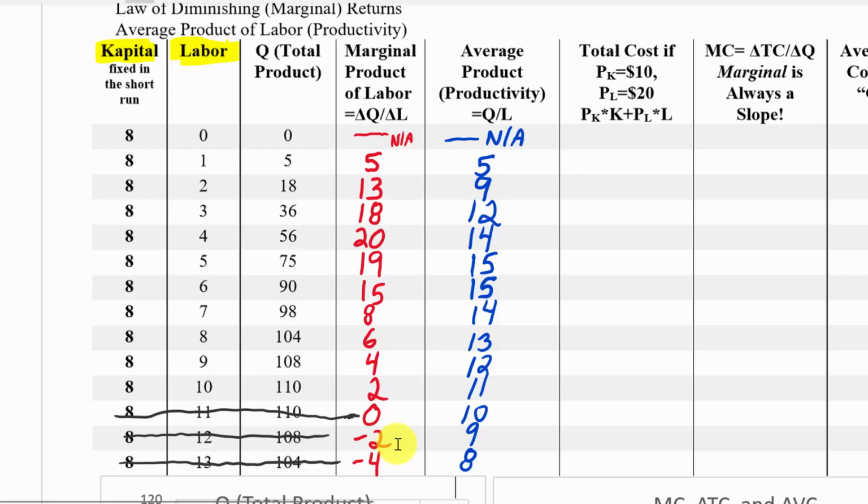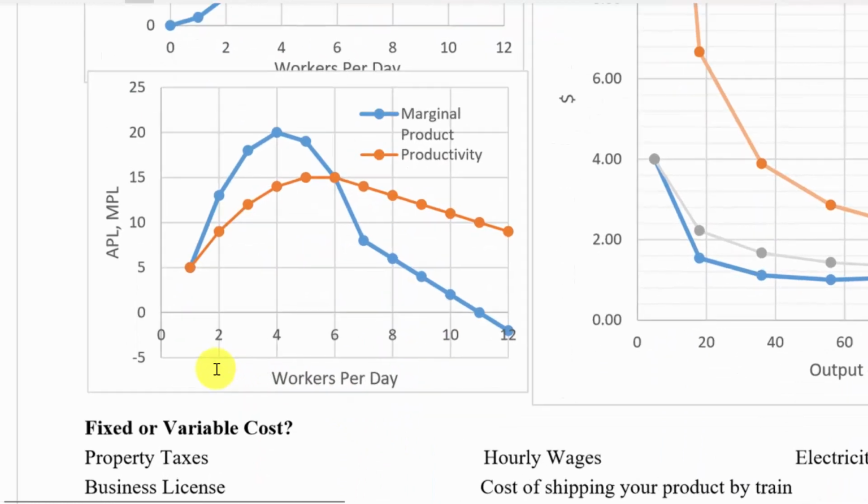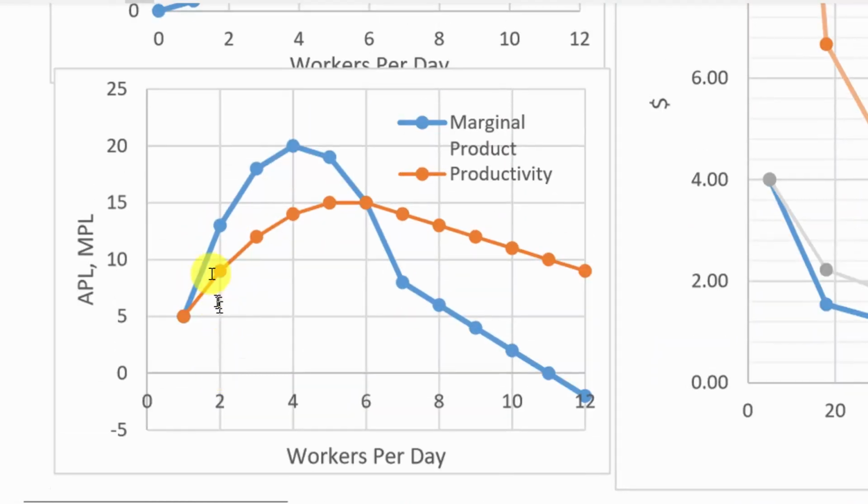Now here's a graph of these two so that we can see this relationship. So in blue, we have the marginal, and in orange, we have the average. And we see the average kind of moves up more slowly and down more slowly than the marginal does. But we see here that when the blue is above the orange, it brings the average up. When the marginal is below the orange, it brings the average down. Key idea we're going to see a lot of times.